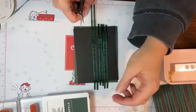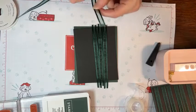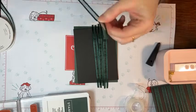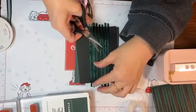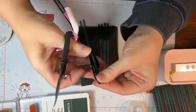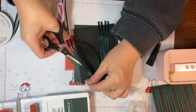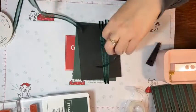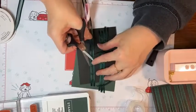Another thing you could do is you could get the one you want and then, what's the word? So I could take this one and cut it, like measure where I want it, and then fold it in half. That's another trick, except my hands are kind of shaky right now this minute. Maybe I had a little too much candy, maybe. So I'm a little shaky. Okay, so I just need 6 of these. All right.